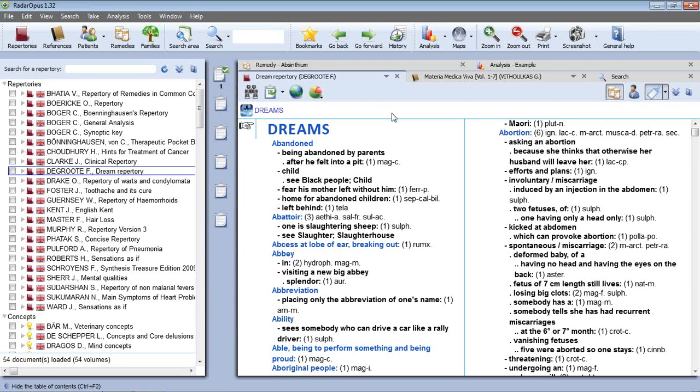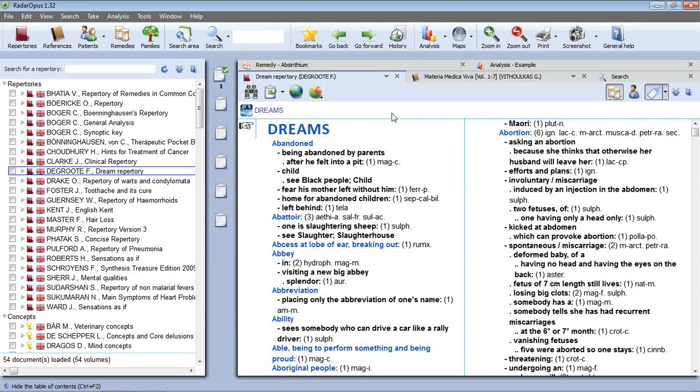So this is de Groot's dream repertory, which is a bit broader than purely a dreams repertory, but there's heaps and heaps of stuff in here. There's just hundreds and hundreds of thousands of references to specific dream symptoms, and it's kind of information that's not published anywhere else. Big sections of this information comes from his clinical experience and his focus in this area, so a lot of this is unique information that's just not available anywhere else. And so it's a whole list of dreams and their medicines.